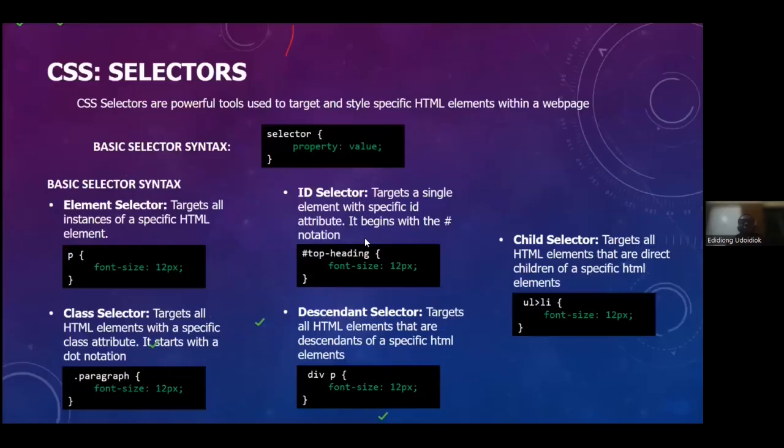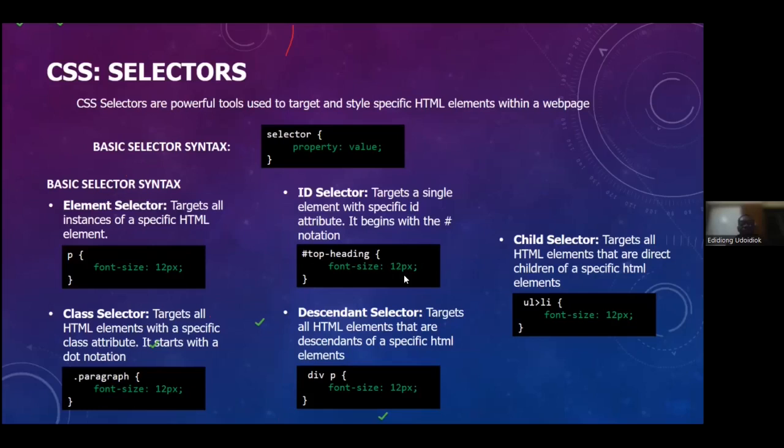Now, these selectors allow you to point to any element that you want to style, because you might not want to style every element in your page at the same time. So you use the selectors to select. You understand? Just like when someone comes into a room with a crowd and the person wants to talk to you, the person does not just stand and talk to everybody, but must call you by your name. It selects you by your name.